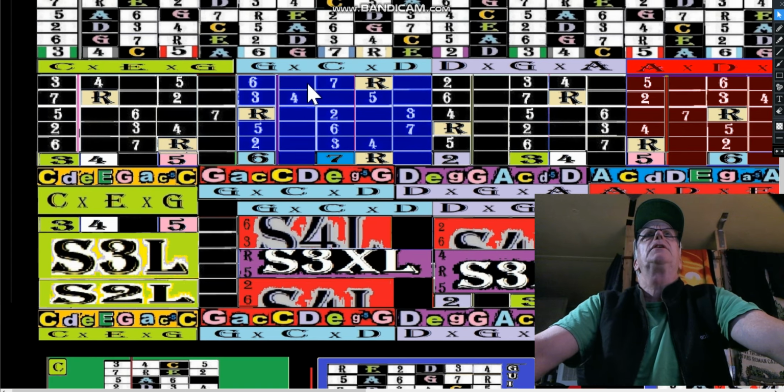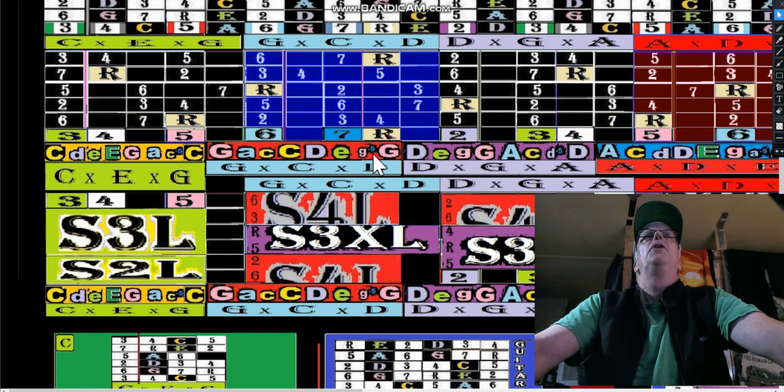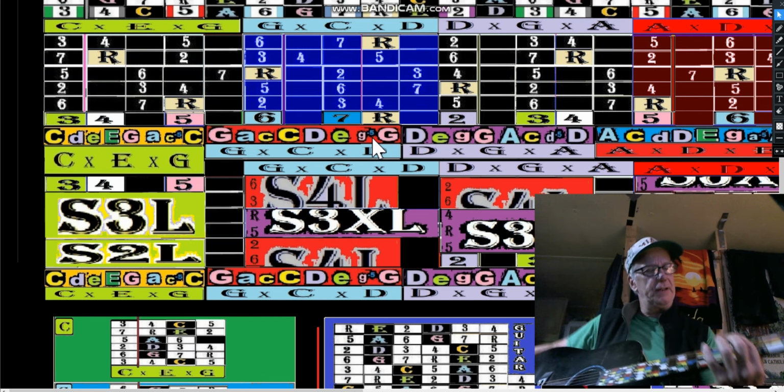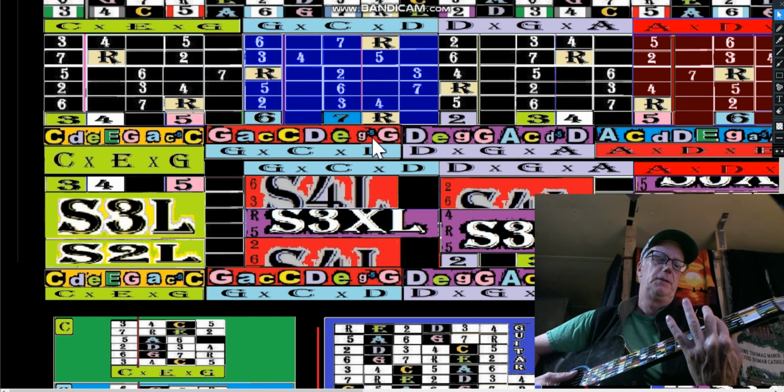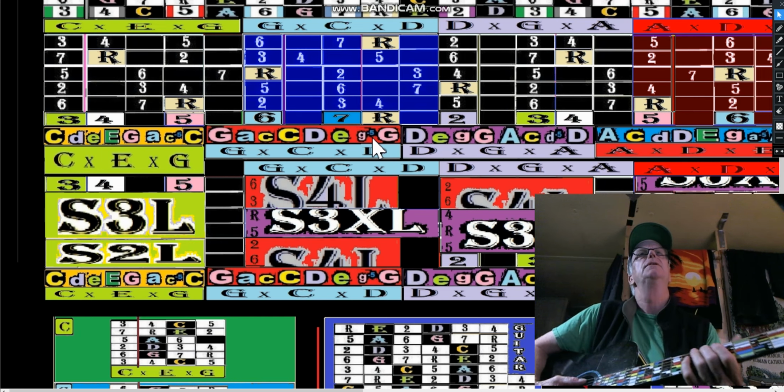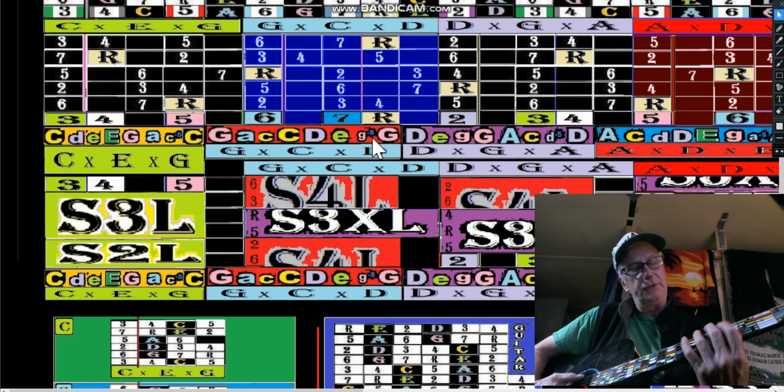So in this particular case here, I'm trying to take advantage of the open string notes. So let's just look at C. As you know, in the key of C, let's just pretend there's a fret nut here, but I'll finger bar the actual notes. So in C we'll do it pentatonic.